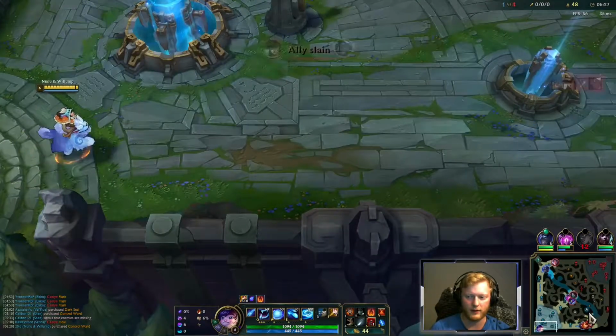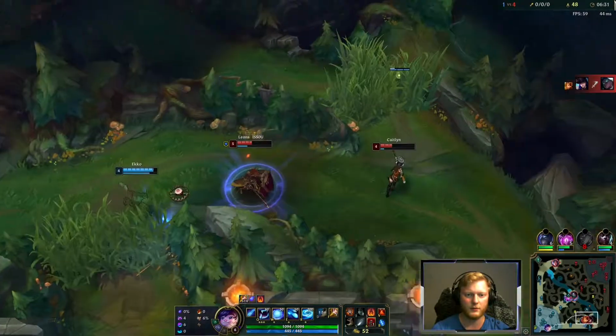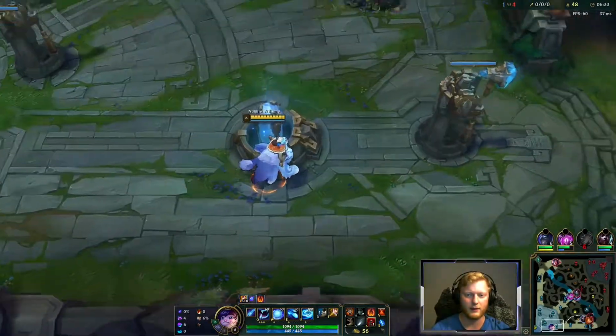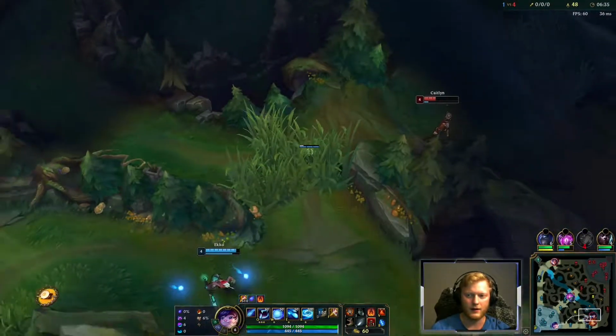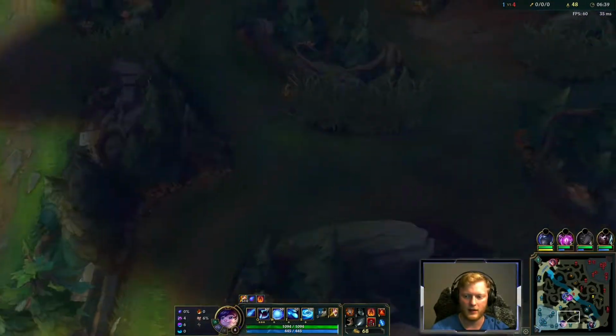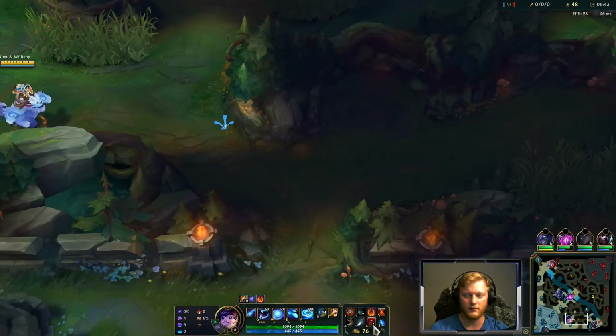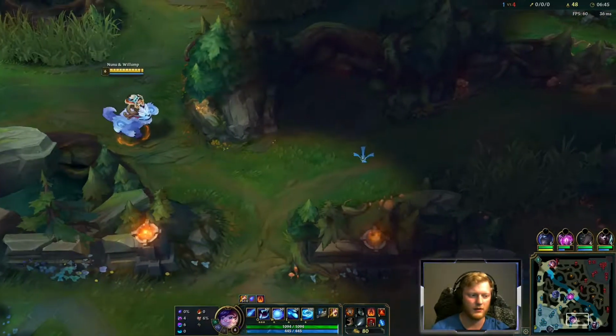Well, I would wish to go bottom lane, because they are still playing pretty aggressively. And if they stay under our turret, I can just easily kill them. I do think they don't want to do that. Oh, nice. Little lag there.